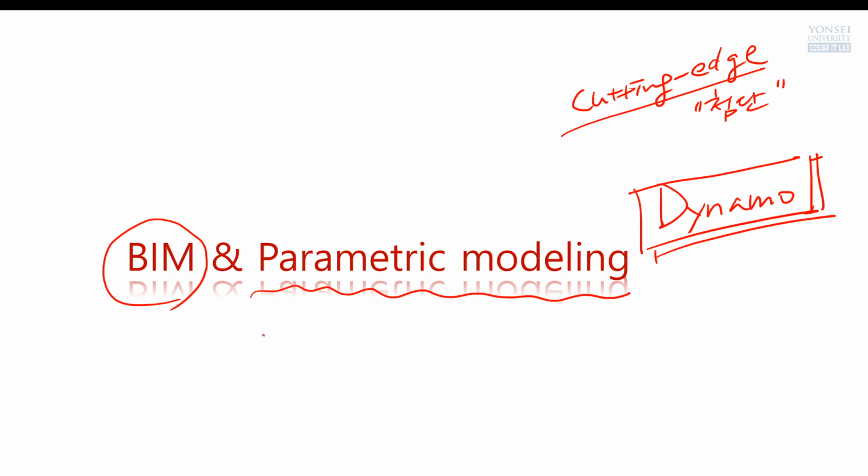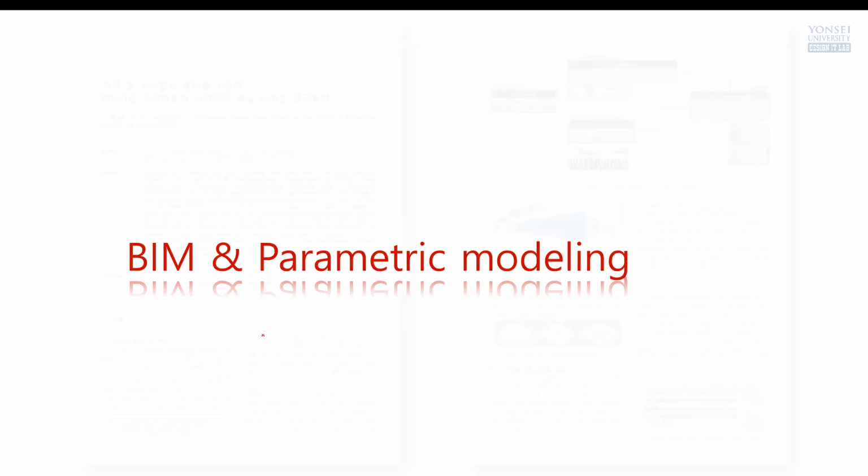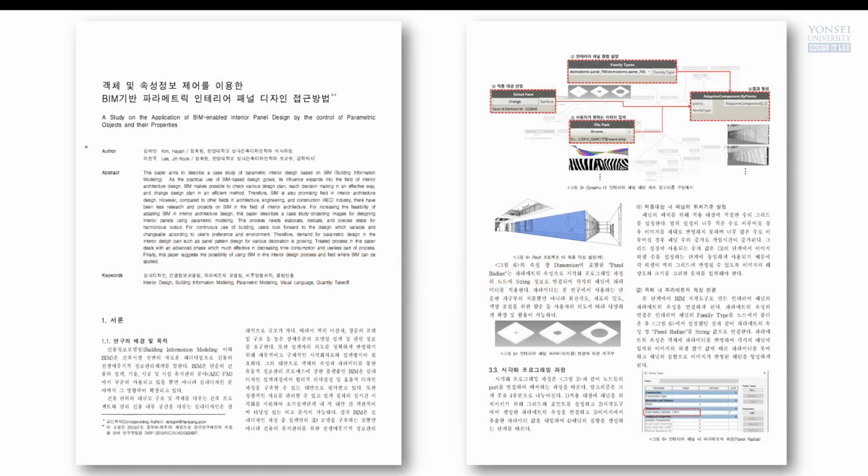To answer the question in a simple way, I'd like to show you this single example. This is a research paper published in the Korean Society of Interior Design. The student working with me at the time was an undergraduate, which means someone like you.